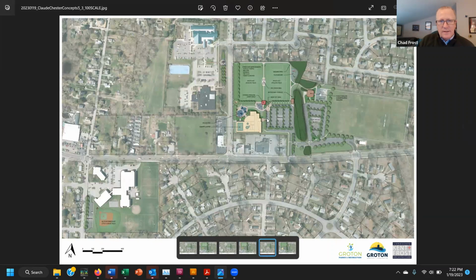And then the third option is the full build out, the athletic fields at the top. We've relocated the 50-70 field from this area down here. We can just barely squeeze it in. And again, this is a modification after the council meeting. At the council meeting, we were talking about just moving it to Sutton and doing a shared field. And we've now looked at over here that we think we can fit it in.